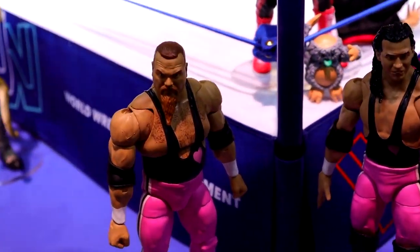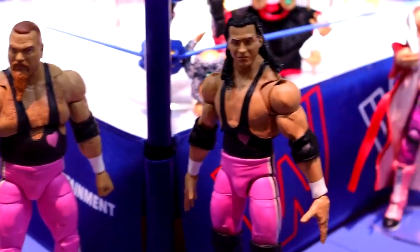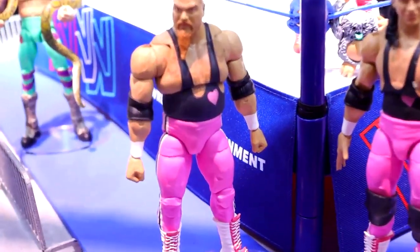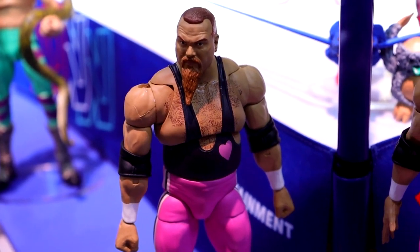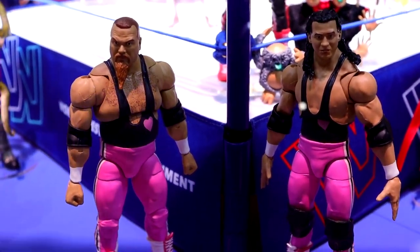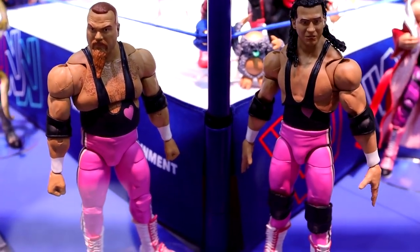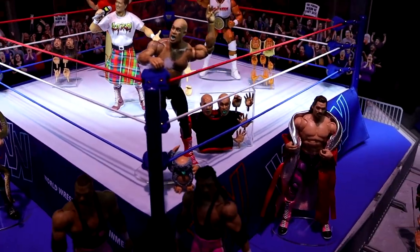Here is the new Coliseum Collection — we do have Series 4 with the Hart Foundation. We have the Anvil and we have Bret Hart. I don't know how I'm feeling about the Bret Hart — they kind of look custom-made a little bit to me. Bret Hart is getting another ultimate — that'll be his fourth ultimate. And then you have the Anvil, who looks really good, that looks so much better than his Elite. These are upgrades to their previous Elite figures. Both of these look so damn good and I didn't expect to see these in the Coliseum Collection. We didn't see any Steiner Brothers today, and we're kind of missing some different stuff, but we got a lot of great reveals.